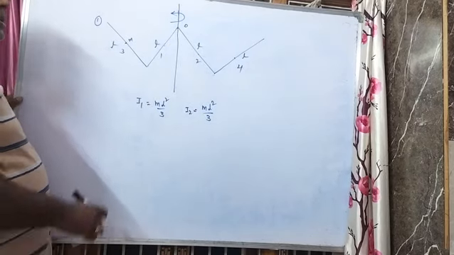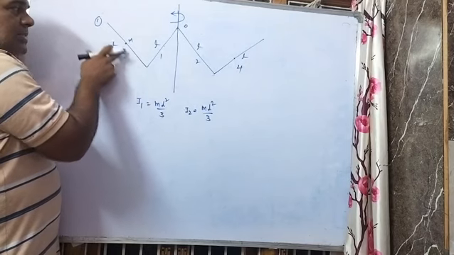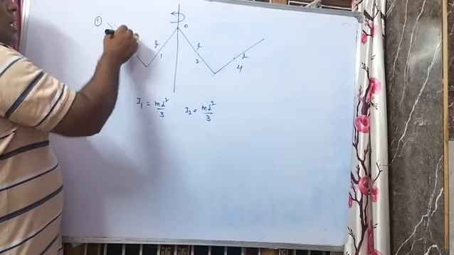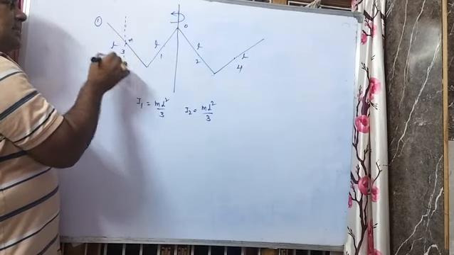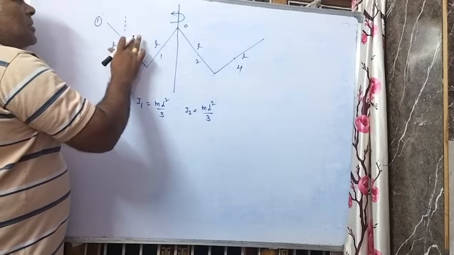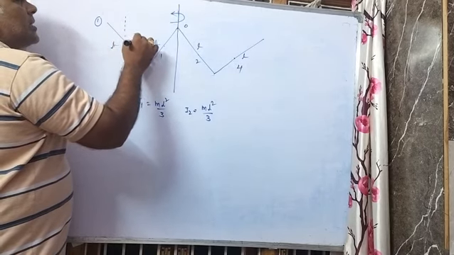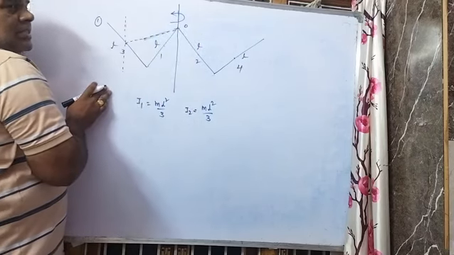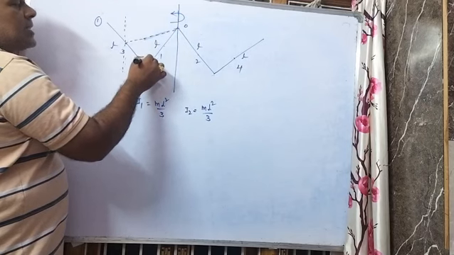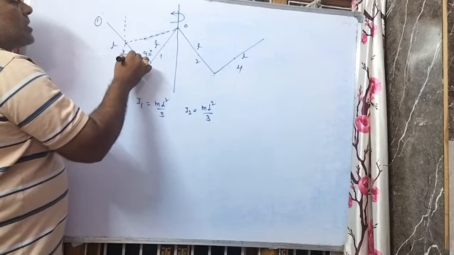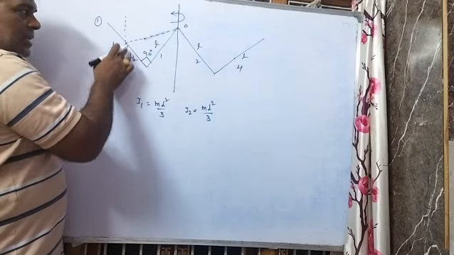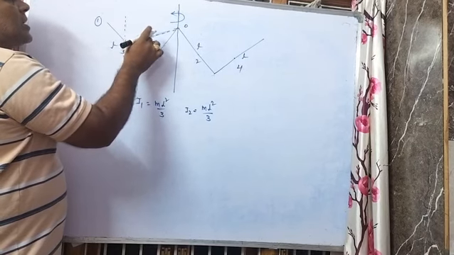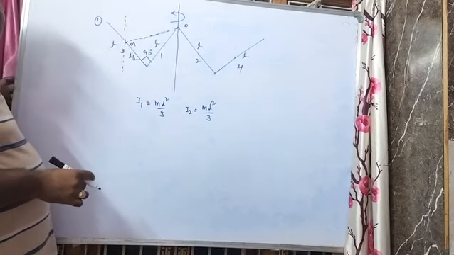But for the third rod, we are using the parallel axis theorem. The axis is considered about its center. How much distance is there from the center to the axis? Here, as given in the question, the angle is 90 degrees, and the length is L by 2. Half of the rod, the mass, will be concentrated here.